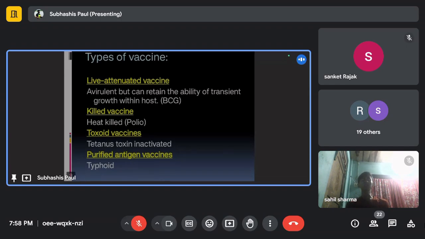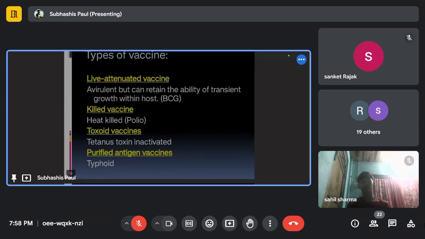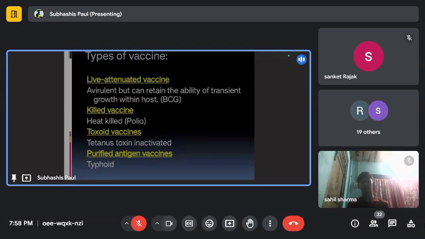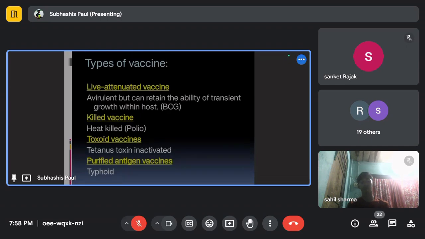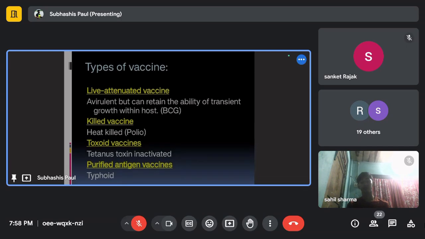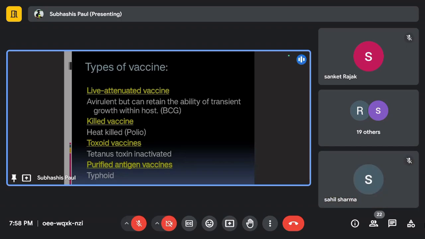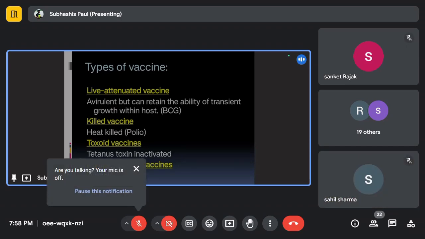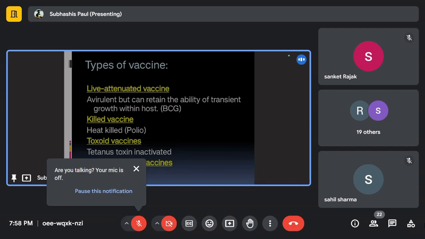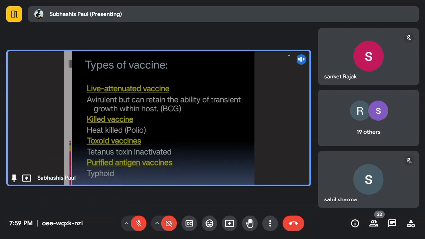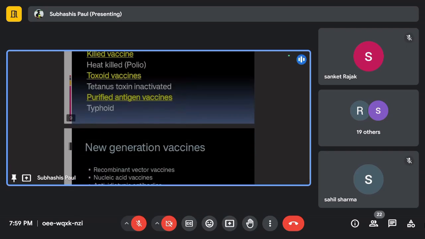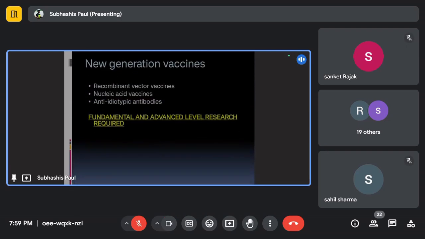The other one is the purified antigen vaccine, which is seen in the case of typhoid. So you can kill and break the pathogen and find a few of its more potent capsule proteins or other molecules, or sometimes the polysaccharides which are unique to that pathogen, and you develop a vaccine using that. So the purified antigens from an organism like Salmonella typhi, the polysaccharides and the proteins, you inject them into an individual's body, then the individual will react and make sure that immunity is developed against that purified antigen.